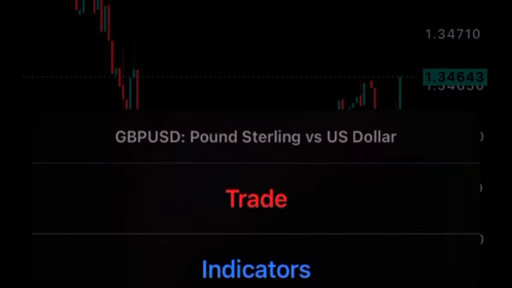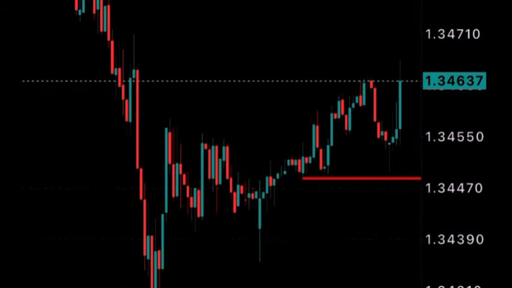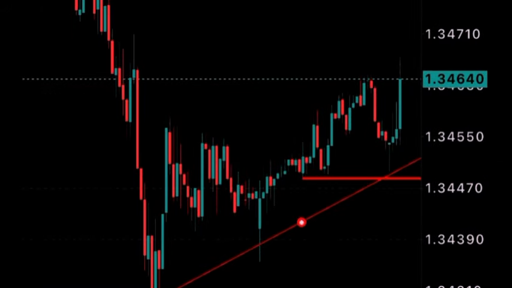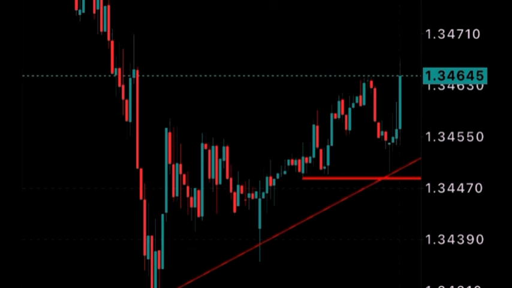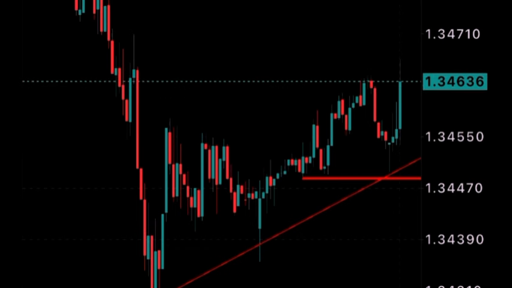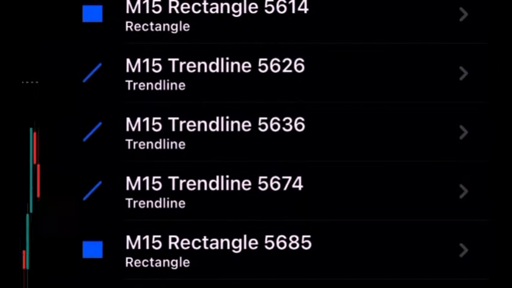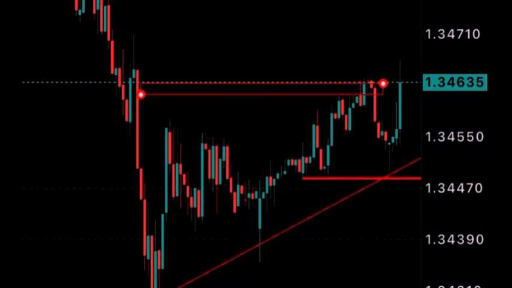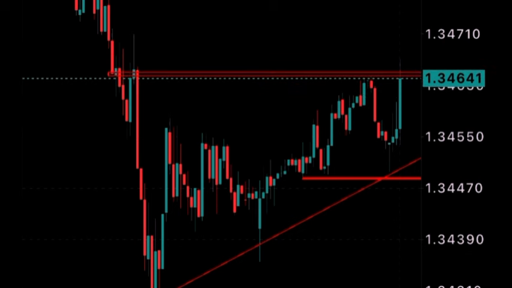Now I'm noticing something else, and what I'm noticing is this trend line. It usually happens like this: a big push to the upside before price starts going down. But what we do is just watch. If price breaks above here, then my whole bias would likely change, and I'll have to go back to my system to redo the analysis and see the whole setup and market structure again.